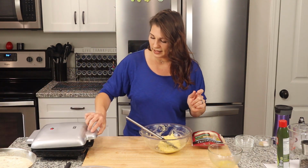We're going to close this and let them cook. And we'll let those cook. It takes usually about 4 minutes. You'll know they're done when you won't see as much steam coming out the side.